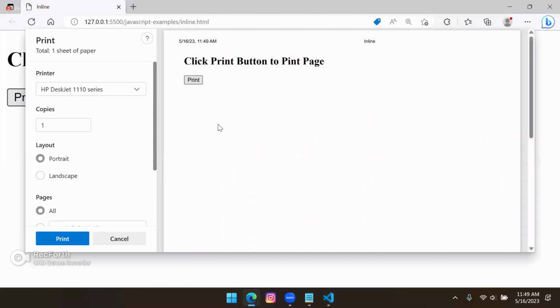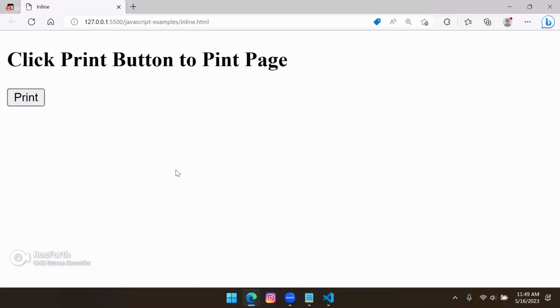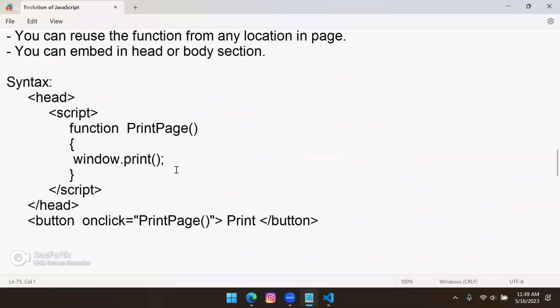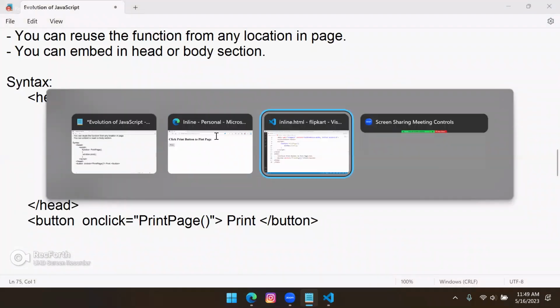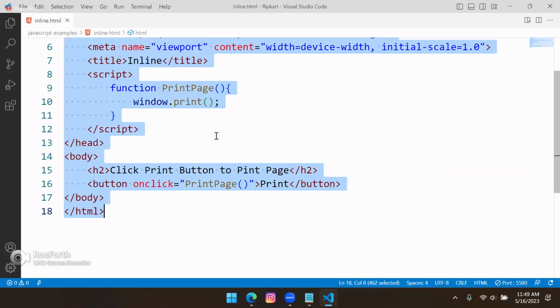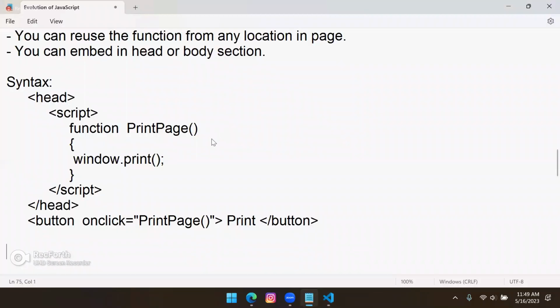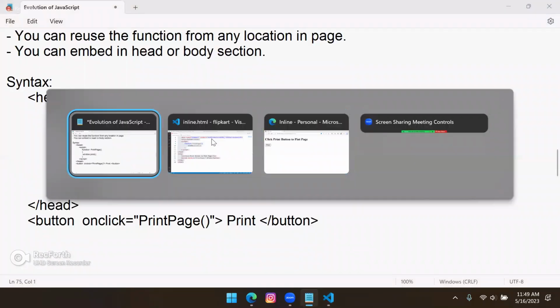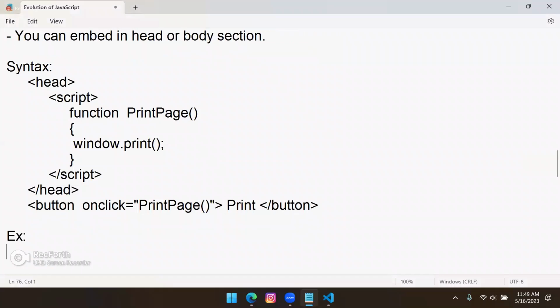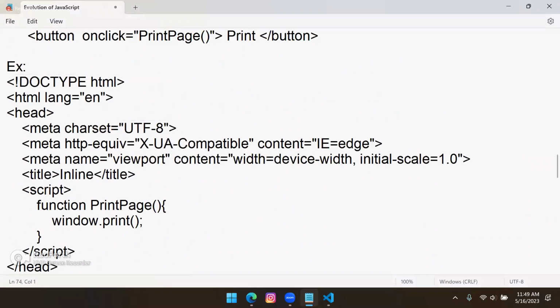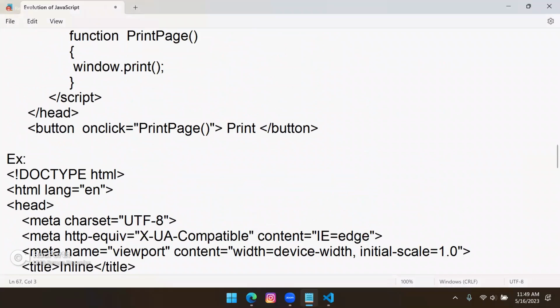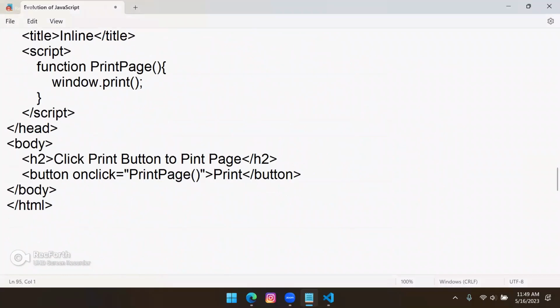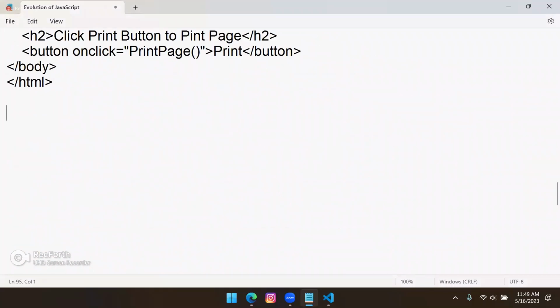Print page function. Then it is going to execute that and it is going to work. That is the technique of how we can make use of embedded. Now this is example here. Let's copy that example.